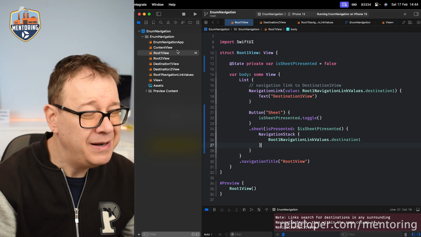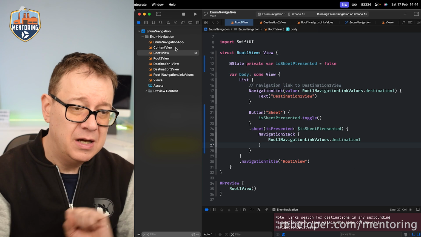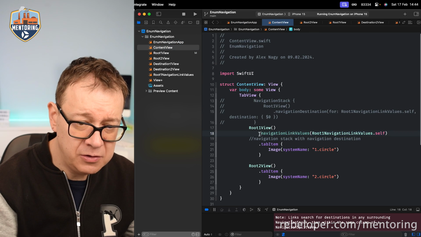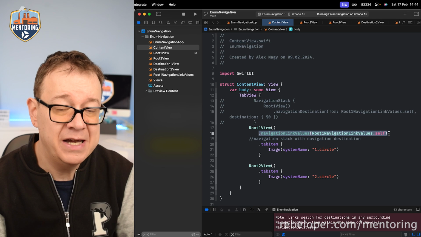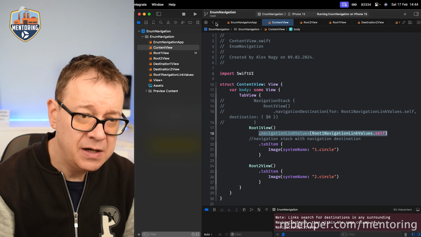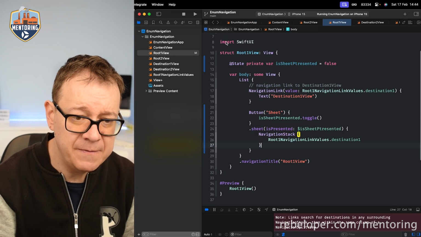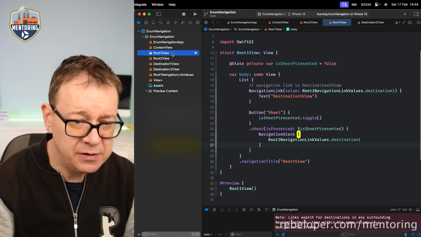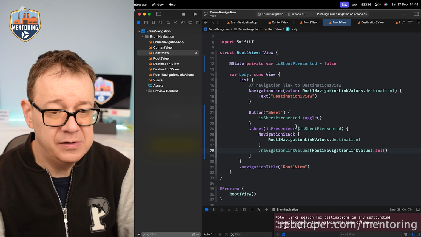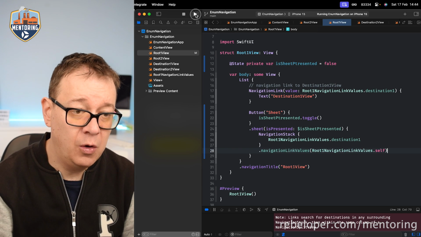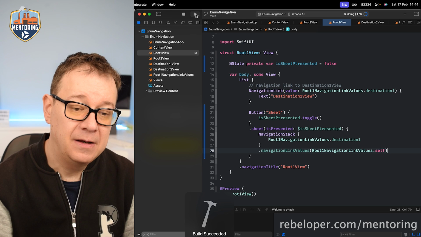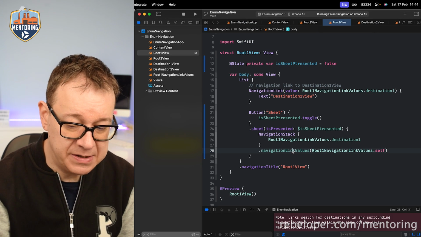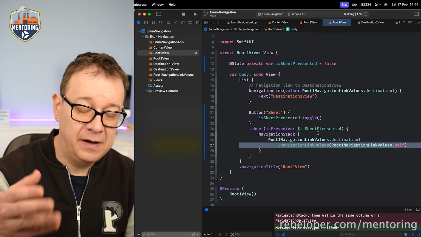Well, actually, I'm just going to go through, so I'm going to add it right over here. So previously, you see that right over here on the route one view, we set up all of this, navigation link values. Make sure to check out the previous video if you don't really understand what we have over here. And then what we want to do, if I'm correct, yes, route one view, is add those navigation link values to all of the navigation stack. Let's just build and run a sheet. Well, maybe we just need to move it onto the actual view.